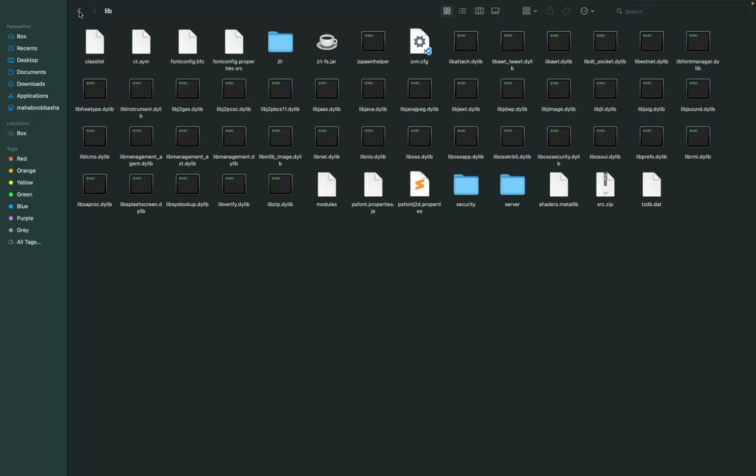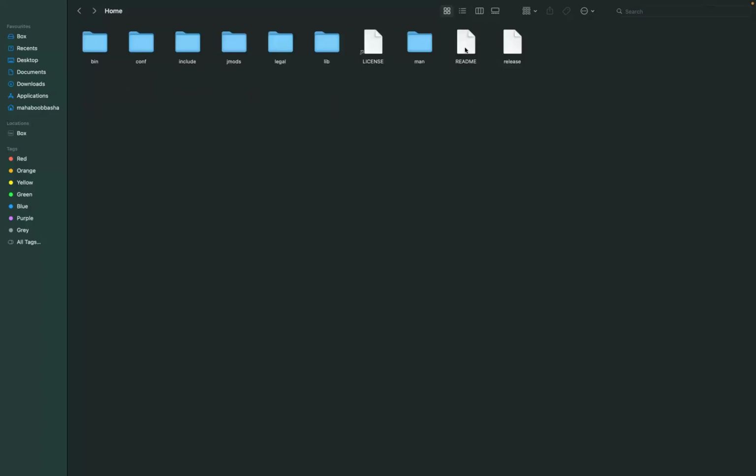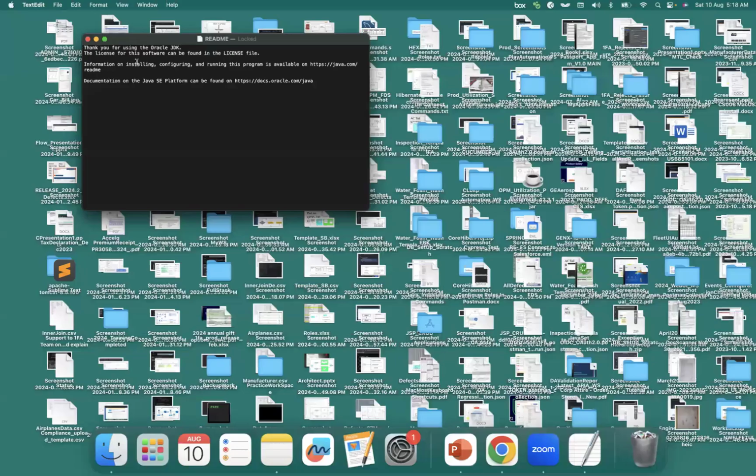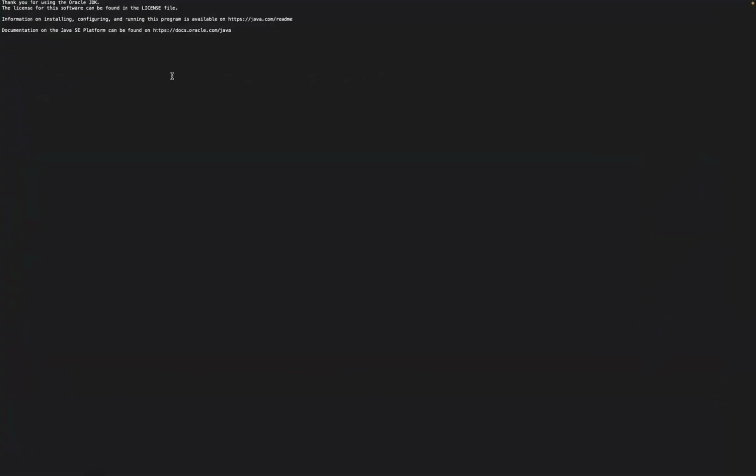Now, once you install, there is also a README. If you want to try to understand, you can just go there. They have given some link here, so let me hide this. They have given a link so that you can understand the documentation provided here.